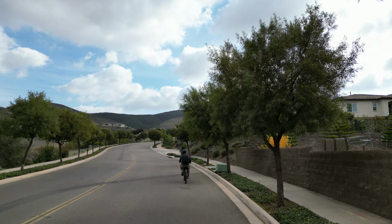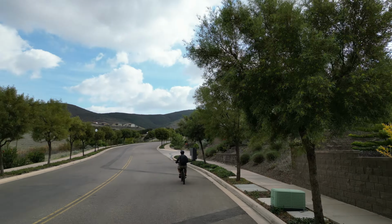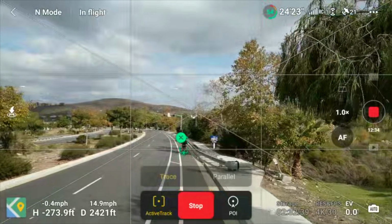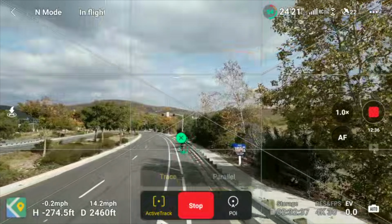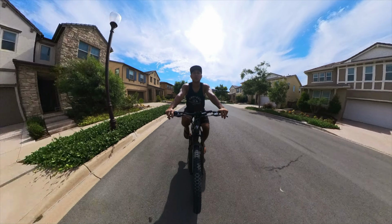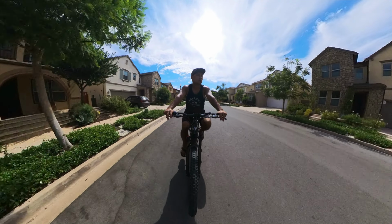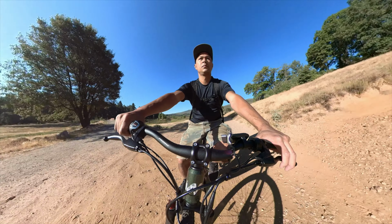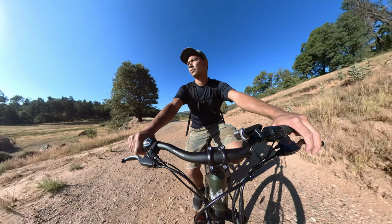All right, just a little ride all the way around in the neighborhood, also up this little steep hill here. I just wanted to show you guys how you can change some of your settings while you're on your ride. And that's the main reason why I wanted to go with something like this, a mountain bike, just because it gives you a lot more options. I'm able to ride it around daily as pretty much a regular bike, but also if I want to go explore, I have the ability to switch it on and have that pedal assist to help me get to areas that you probably wouldn't have gone otherwise.